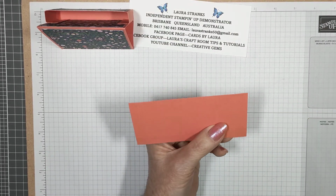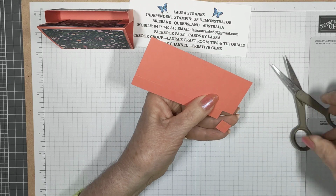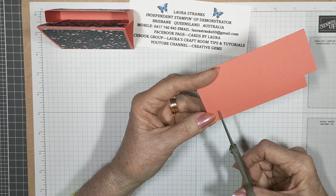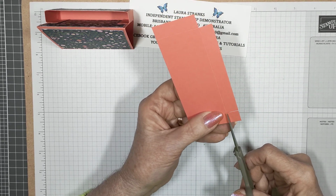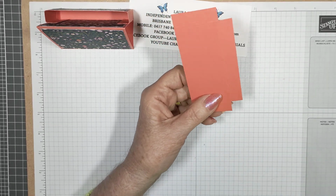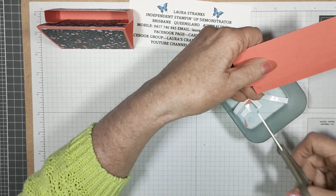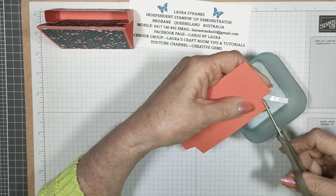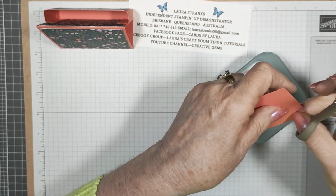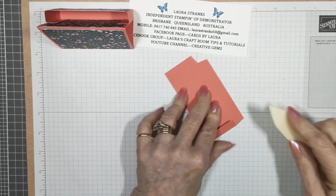Now with this one, you're going to completely remove this little corner square, like so. And there, that one as well. And to get a bit of bulk out of it, we're just going to take off a notch on each tab, just like so. And on that side, just clears away a bit of the bulk in the corner. Then we can fold and burnish those score lines.